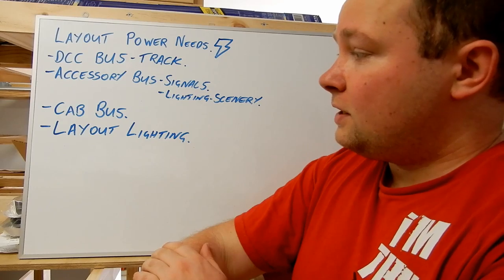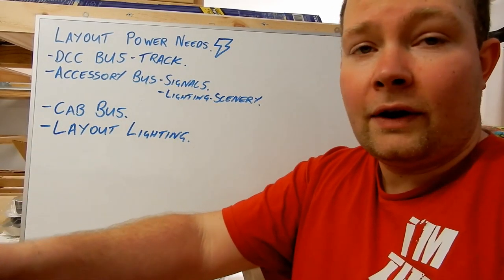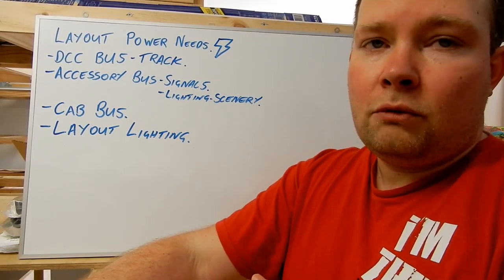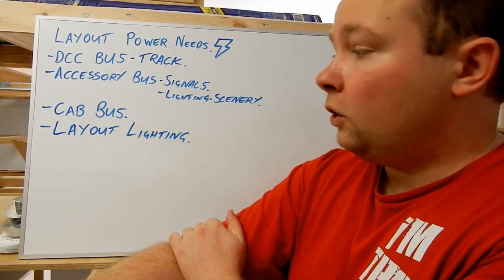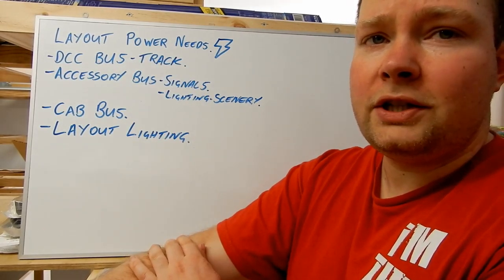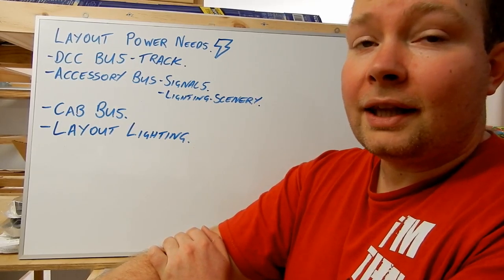The next bus that we need is a cab bus. Essentially, as I go around the layout, I'm going to have these little ports distributed around, so I can plug in and control my trains and systems. That'll be a separate line. And of course, the other important thing is layout lighting. Eventually, in between the decks, I want to have some overhead lighting, so we need to talk and possibly think about that as well.